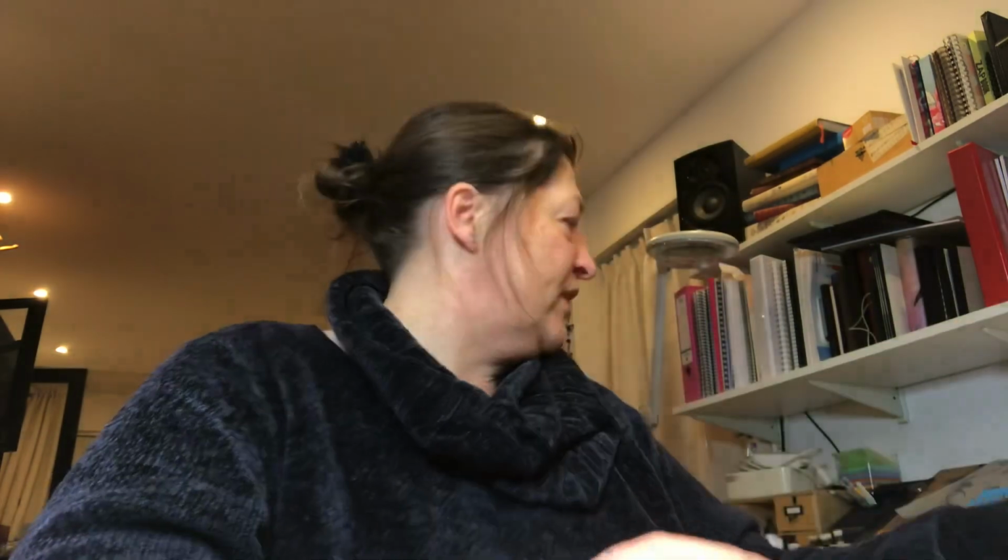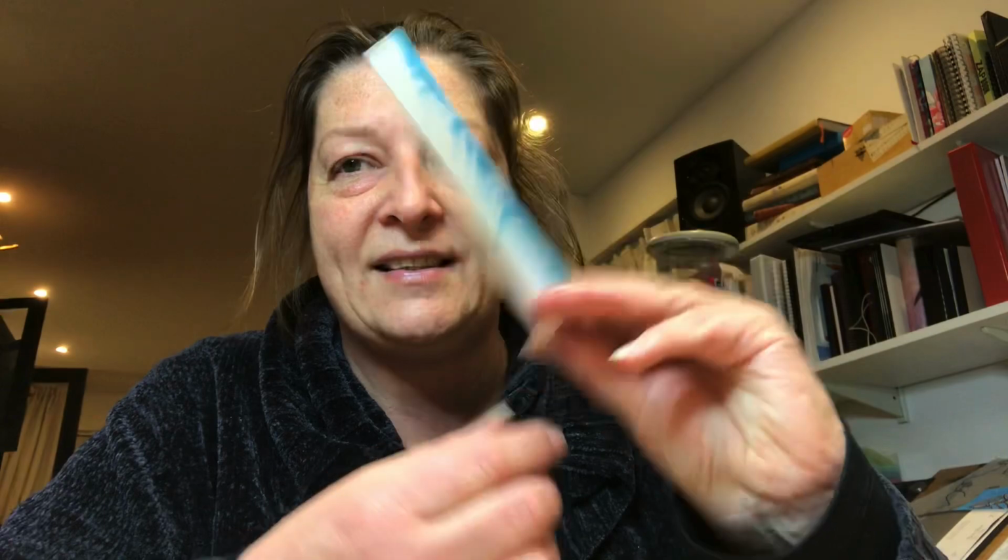So I filled up my jars, and the last thing I'm going to do, but I don't want to bother you guys with that anymore, because I've already been talking for half an hour. So what I'm going to do is cut little pieces of watercolor paper that I must have somewhere. I always have these strips. I keep them. I don't even throw away pieces as small as this. This is the back side, front side. And I will just glue them on like this and make a little swatch on it of the paint that's in here, so that on the cap I can see what color is inside. And that's really handy when you work from a box or a drawer like I do. So that's a little chore I'm going to do now.